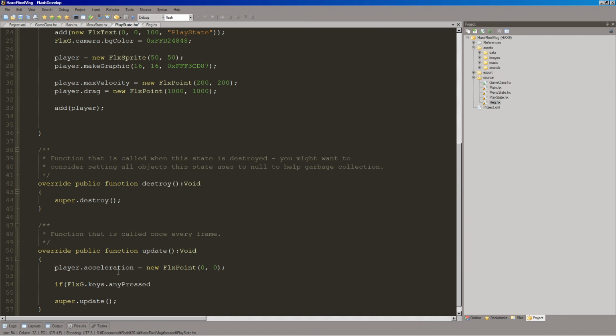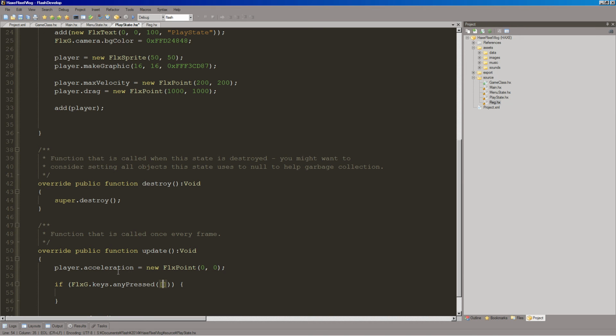This is something new that wasn't in the original ActionScript 3 version. Before, if you wanted multiple keys to do the same thing, you had to essentially write it again and again. But now with anyPressed, we can put in a little array of keys that we want to react in this way. So inside these square brackets, we're going to put the keys we want to control our character in the ways that we want.